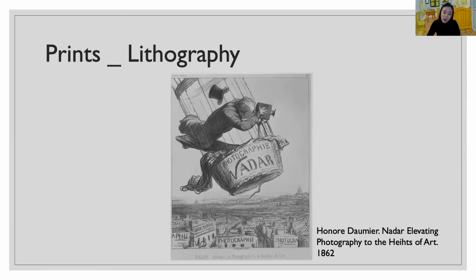It is not raised as in relief or depressed as in intaglio. To make a lithography print, the artist draws the image on the stone with greasy materials. So when the stone is inked, the greasy ink sticks to the greasy drawing.